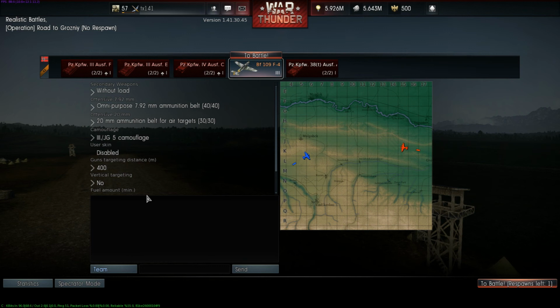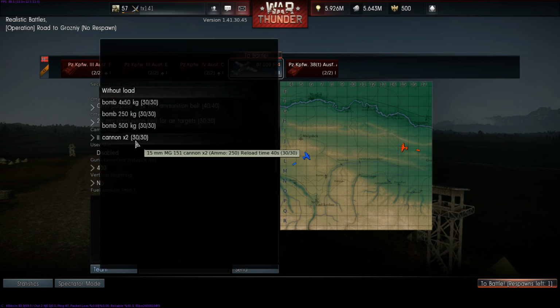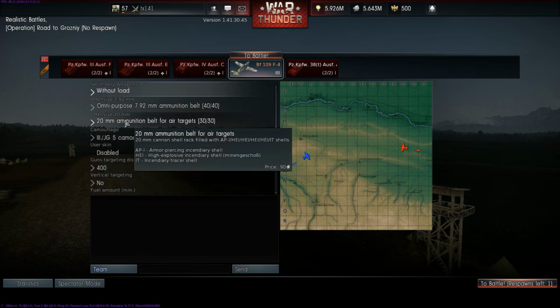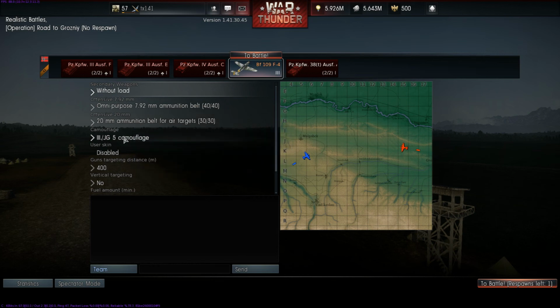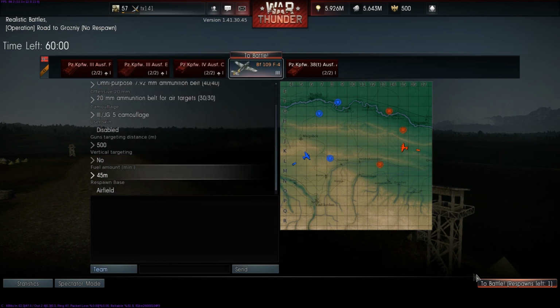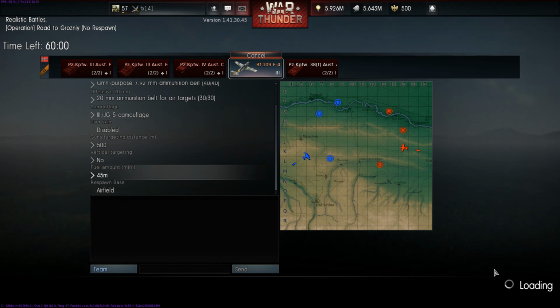Okay, so it looks as though we managed to get into a game. Now let's take a look at our settings. Do I really want these extra 15mm? Nah. Omnipurpose sounds good. So does air target. 7 for 500. What about fuel? I think I'll go with 45 minutes and go to takeoff. Why not?